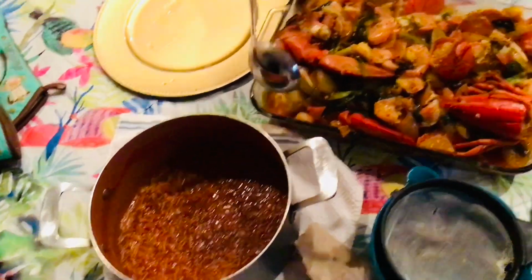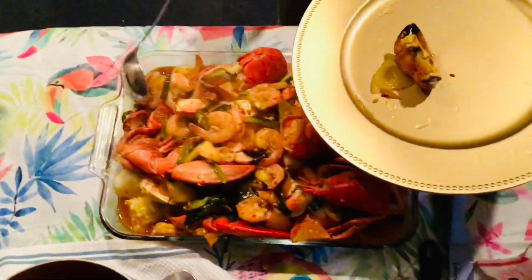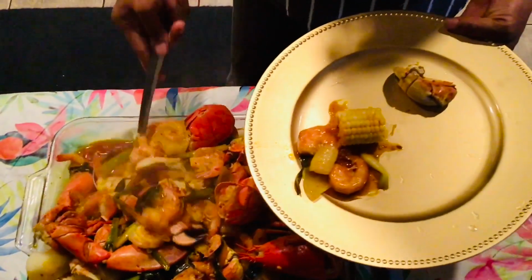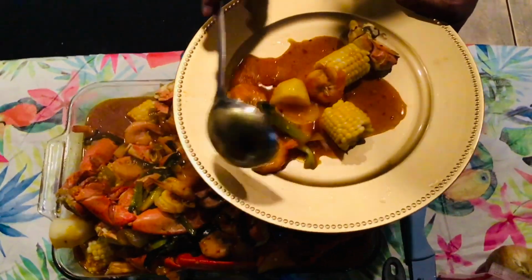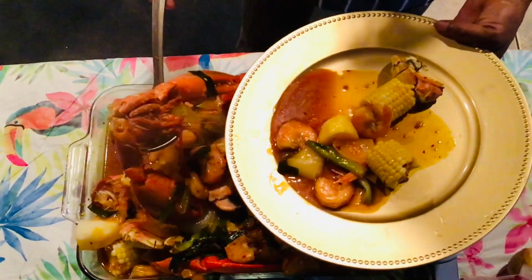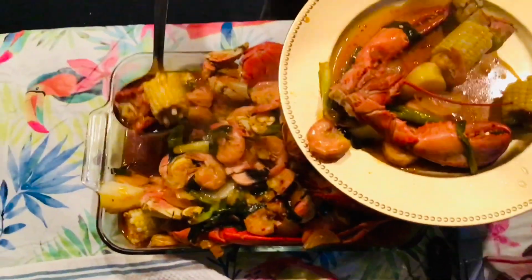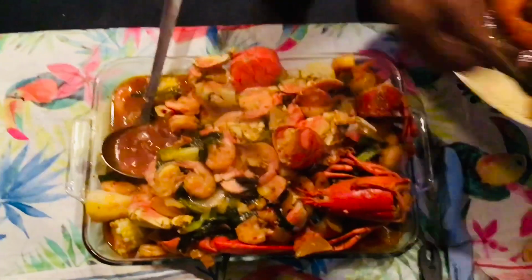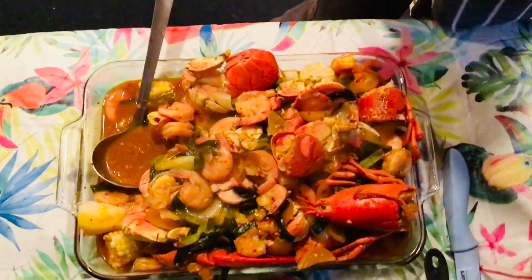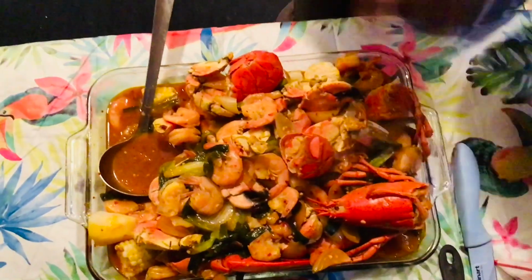All right, so let me dish it out and see. Ooh, this is a lot. Oh my goodness, look at this. Oh my goodness. Whew. Guys, if you don't like pepper, don't put it, because this is very hot. This pepper is very hot, and this is 4 pepper, plus you're gonna put the chili pepper, all right, plus black pepper, plus this already have pepper in it.